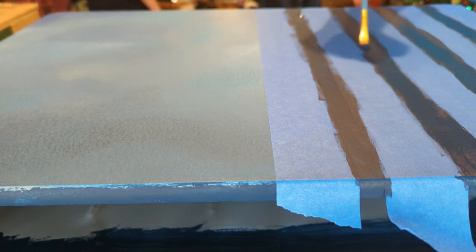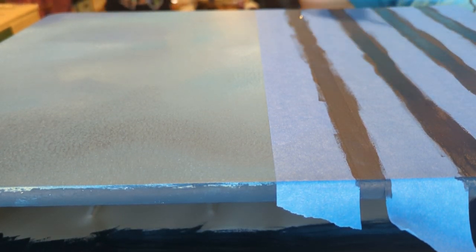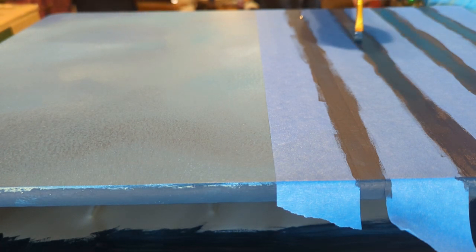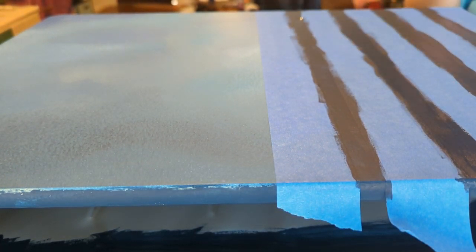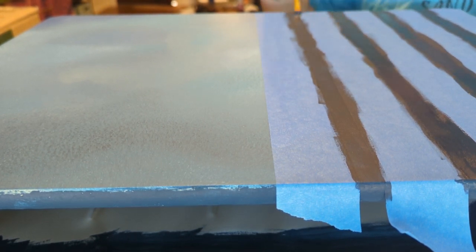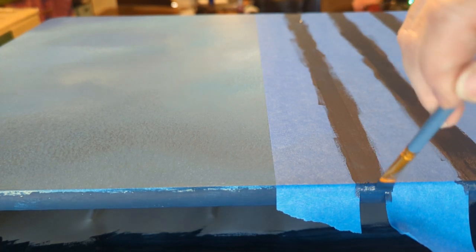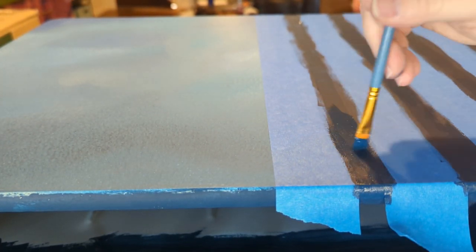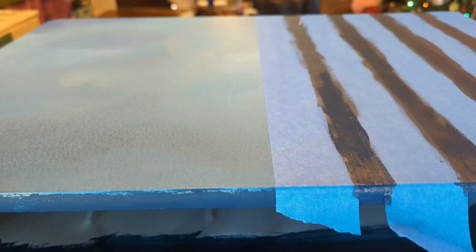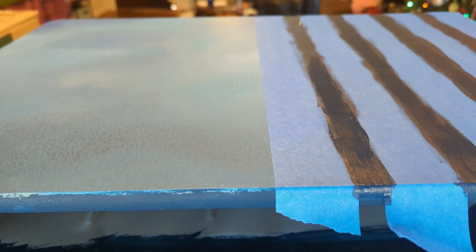The other important thing when doing stripes, because I can't paint another layer of the original color like you could to seal the line, is to press your tape really well. So press the edges, make sure the tape is really secured along the edges, and then I didn't brush in the direction of the edges or of the tape. I just went parallel to the tape, so I don't get as much bleeding underneath the tape and much smoother lines.